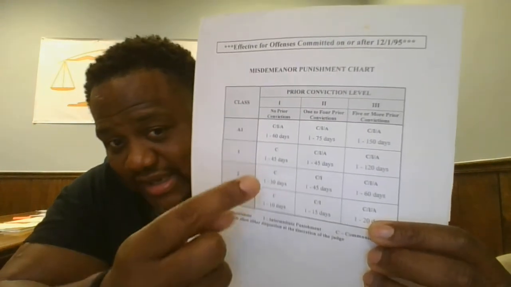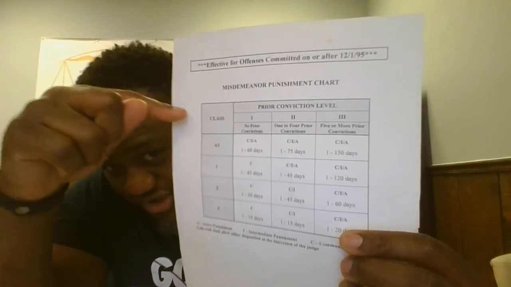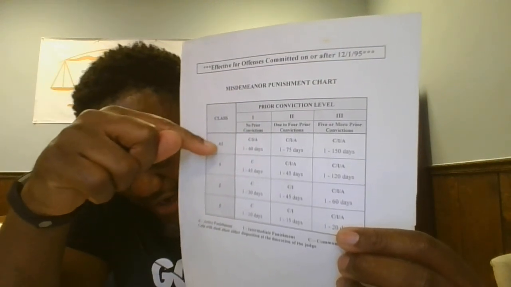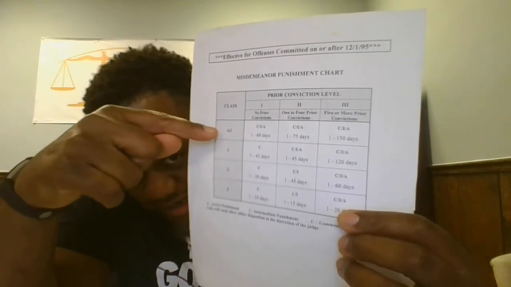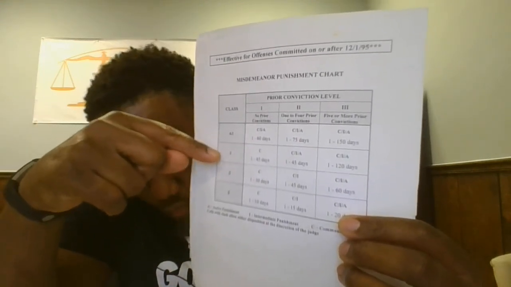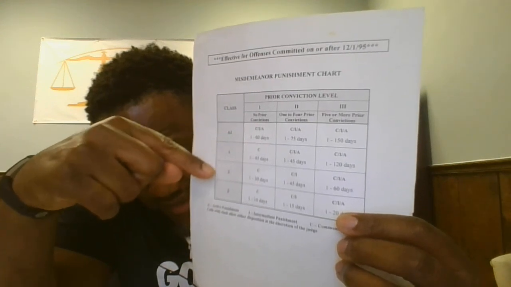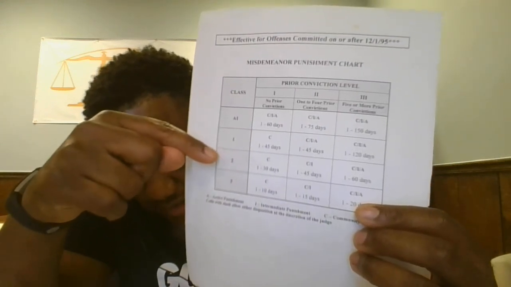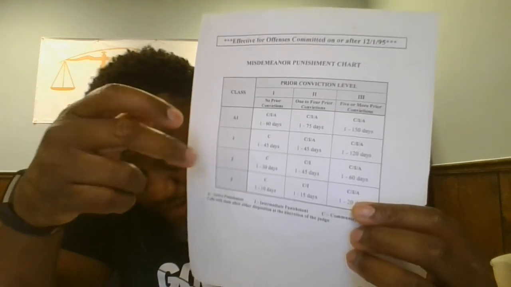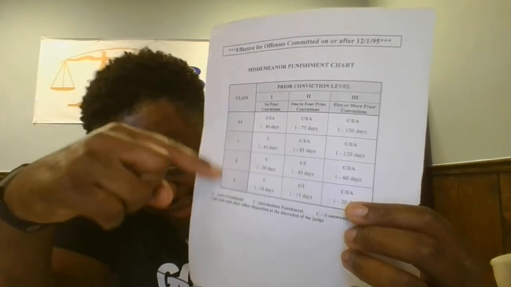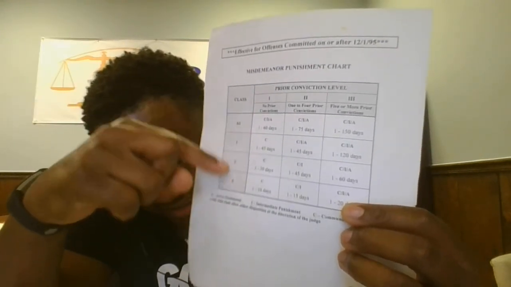So you see that? Misdemeanors are classified as either A1 misdemeanor, which is a step right below a felony. If this was a whole sheet, the I felony would be right here above the A1 when we start the felony sheet. But you got A1, then you go down to level 1 misdemeanor. Then you have level 2 misdemeanor and level 3. So all misdemeanors are classified as any one of these 4 classifications.